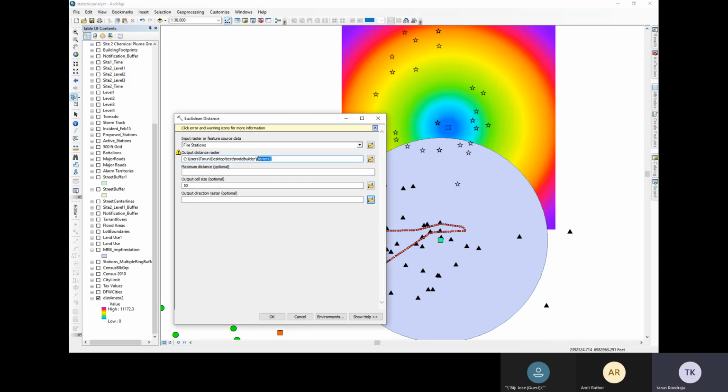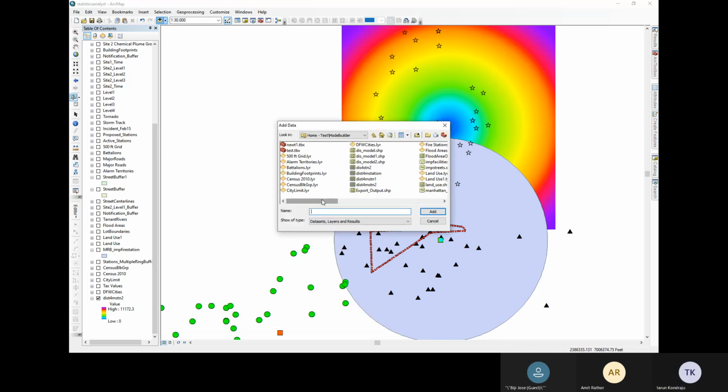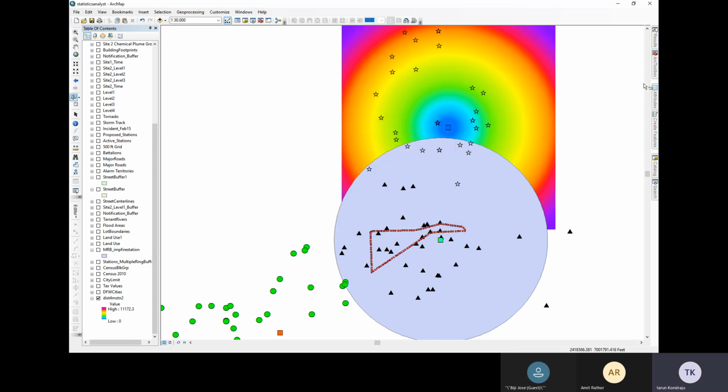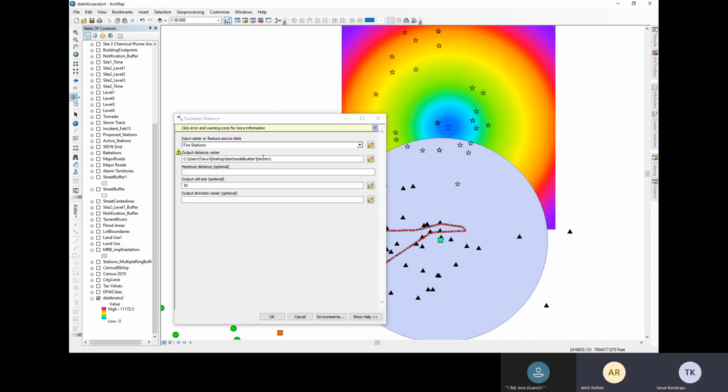This station 2. Can you find a raster data with this name, this station 2? Where is it? Oh, no, okay. Let us do it again. Okay, it was there only.